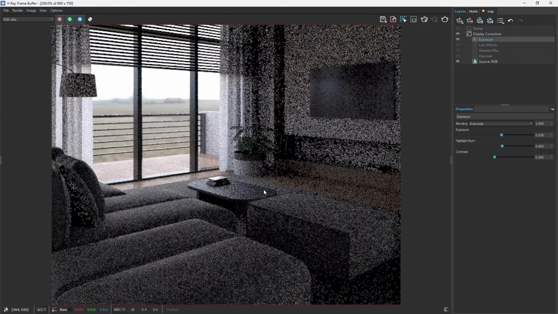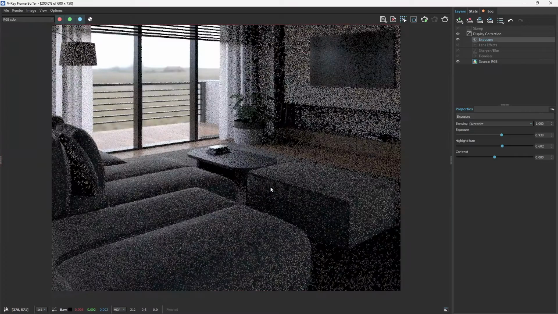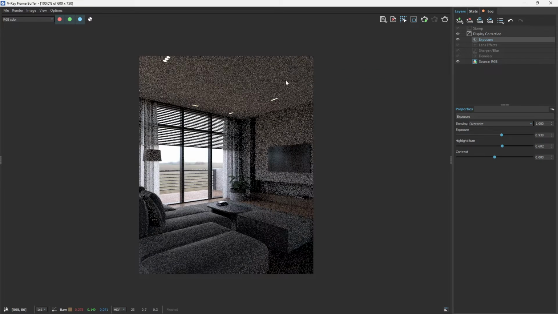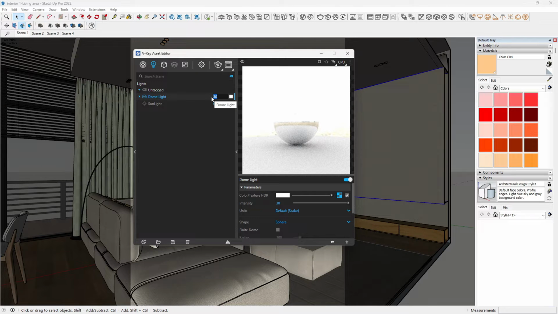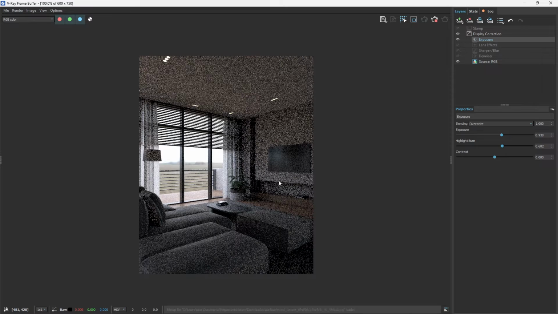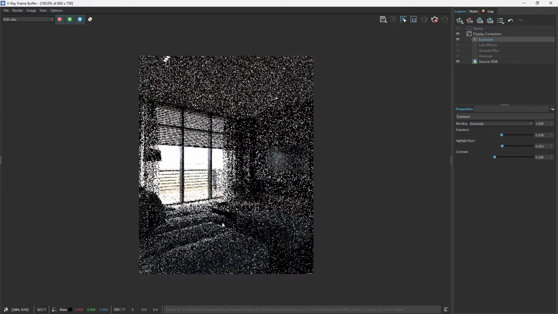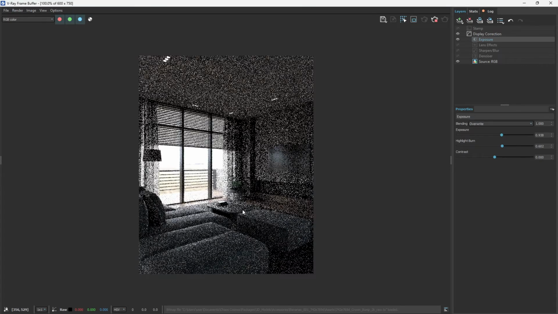We see the scene is getting brighter, but we see dark spots around. This occurs in renders where there is not enough lighting within the scene, so you have these dark spots. Let's go back to our scene, and I would like to increase this to about 80, and that is good for now. Let's check what we have in the scene. Alright, so this is good, and let's stop that.